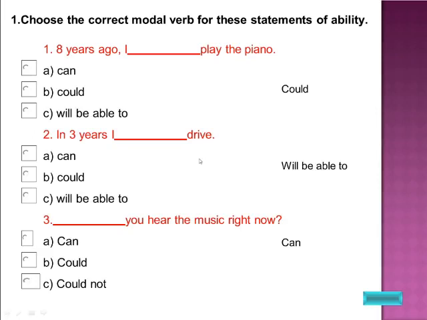Okay, so in three years I drive. That means in three years, not in the past three years, and not in the present. Sometimes a person has been doing something, but here in three years means it is showing the future. Within three years, I will drive. So here, not will. We can use I will be able to. I already told you that will be able to is just showing the future. Okay, so this way you'll have to select the apt word, the correct word, the right word to fill in the blank.